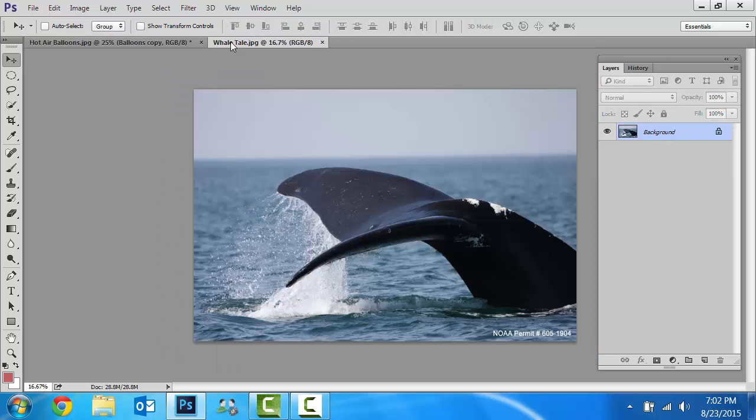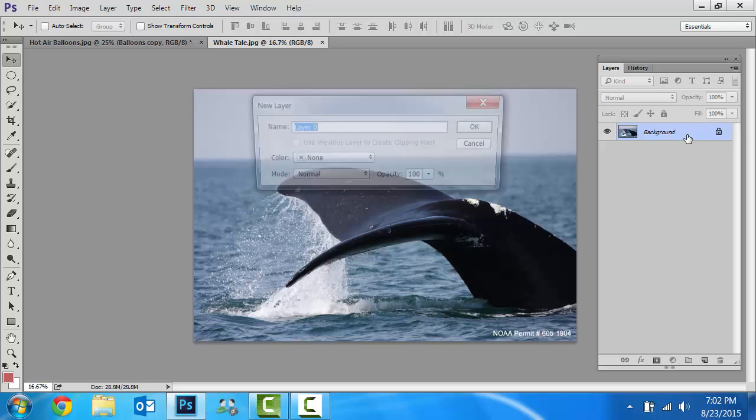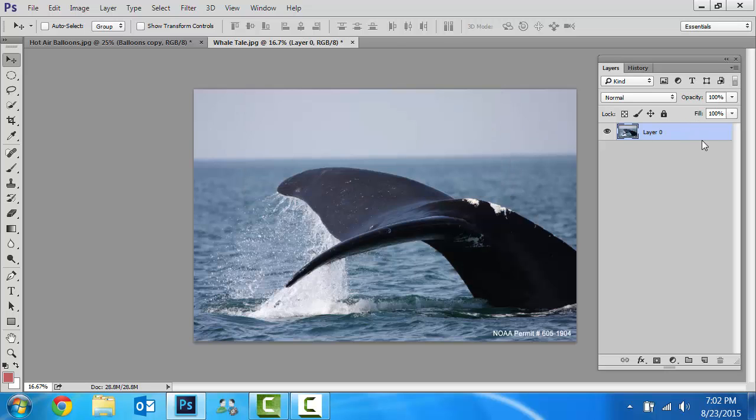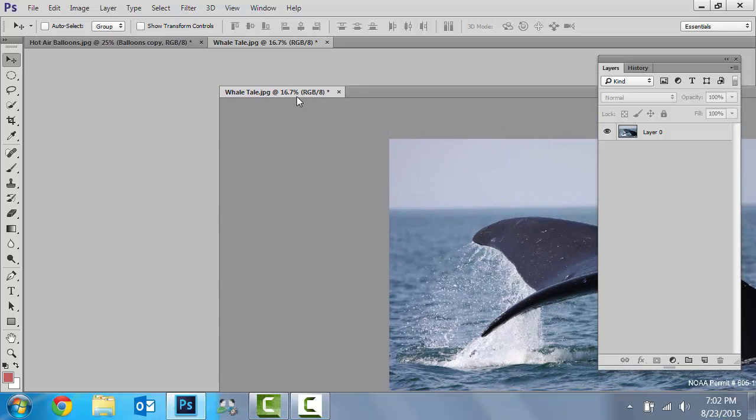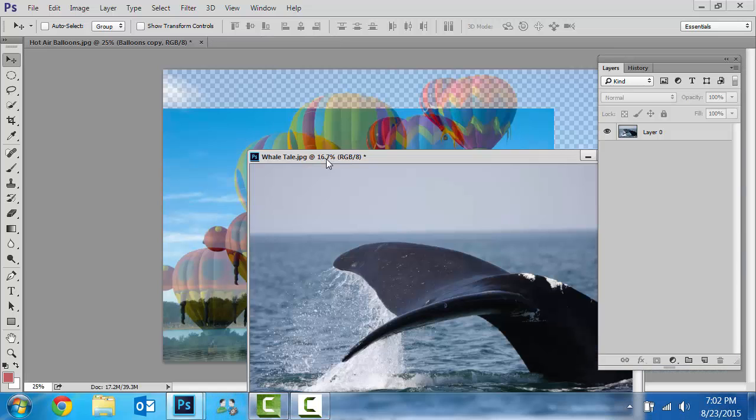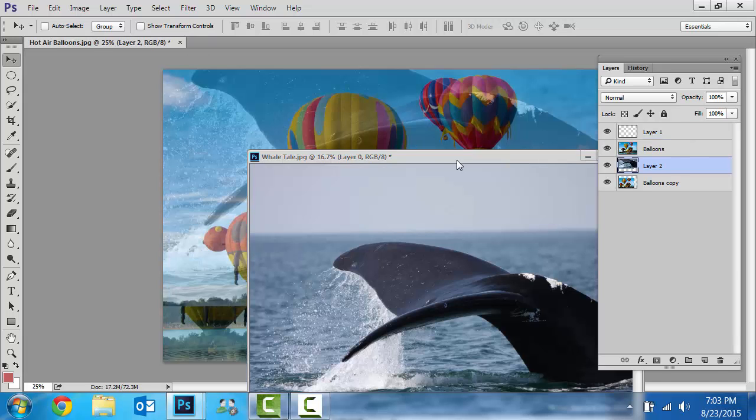So if I go to the whale tail picture, I can see that one now says background. So I'm going to double click on it like I did earlier so that I can now make a selection, or I can do something with that layer. And I'm going to pull this down like that. Okay, so I've released it from the top so I can see both pictures. And one simple way to copy everything from one picture into the other is select the layer you want and just drag the layer onto the other picture and drop it in there.